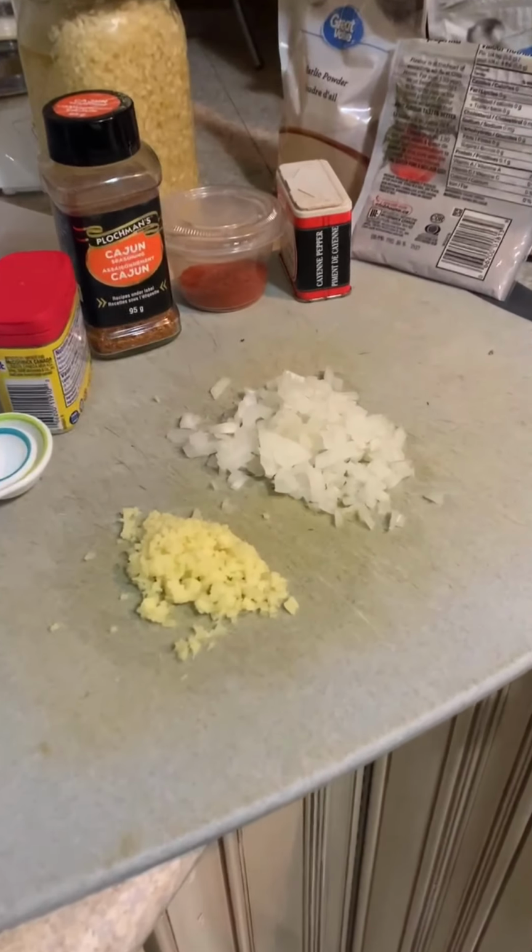Hello guys, welcome back. Today we're gonna cook seafood. What do you call it? Seafood boil. A la Captain Boil. Captain's boil sauce. So very good guys. And here are our ingredients.